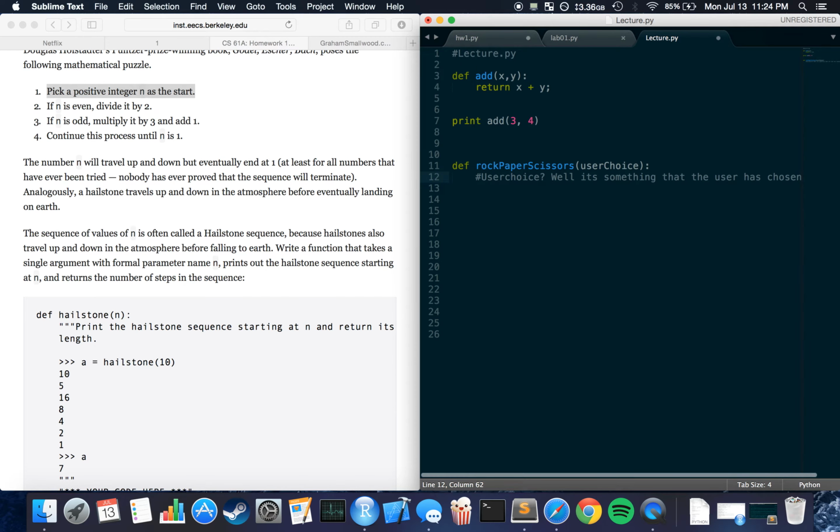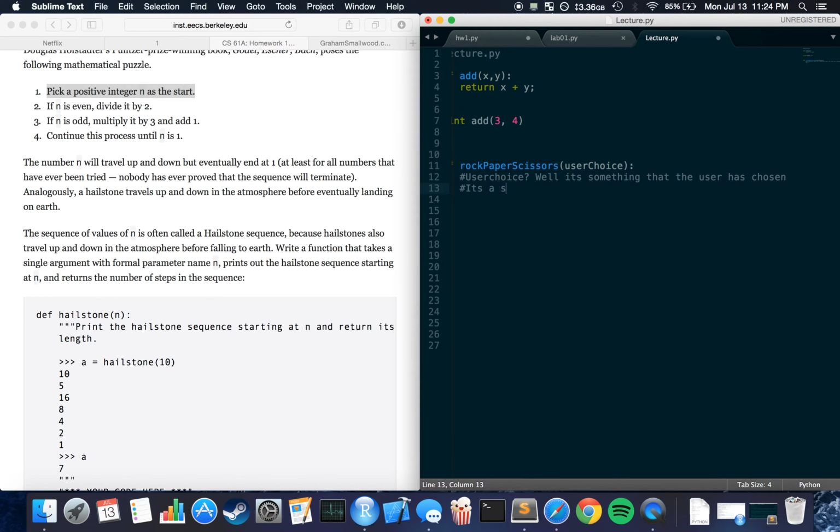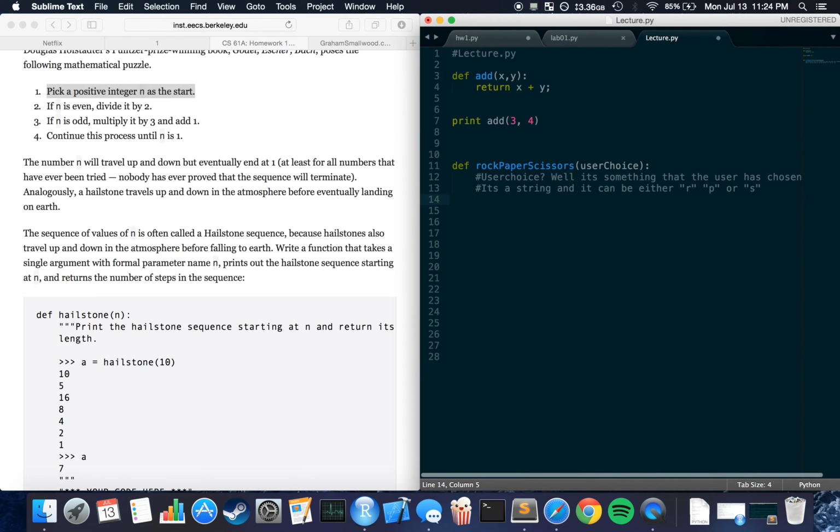It's their choice, and it's a string. It can be either R, P, or S for rock, paper, or scissors. Okay, and basically what we are in charge of doing is writing a function that generates a random computer choice.